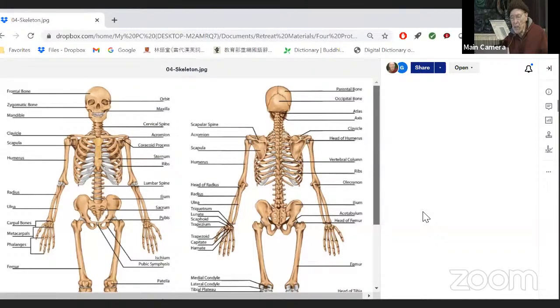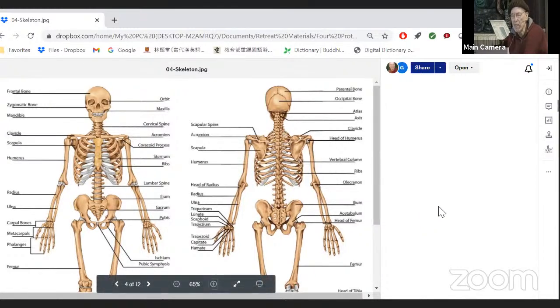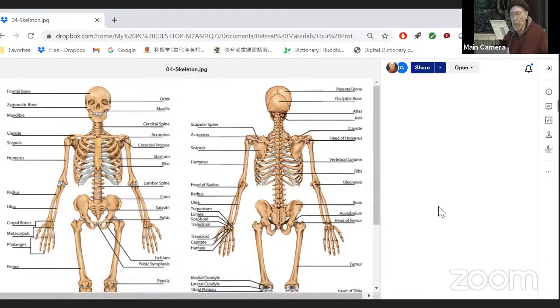There are sinews joining the bones and the muscles and the bones to each other. And there is muscle or flesh.